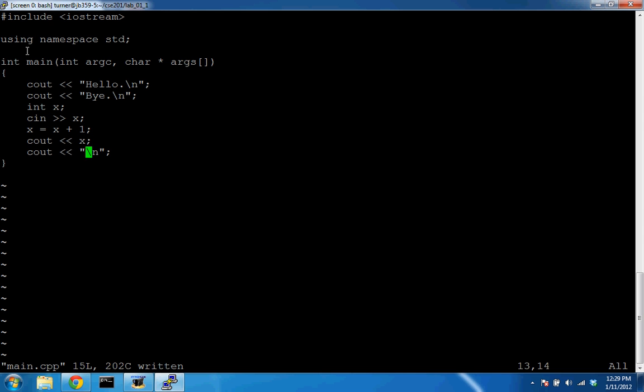A new line character looks like this, right? When you hit the enter key in a word processor, you're inserting a new line character. You don't see it. It's called white space or clear space. You don't see it, but it has an effect on how the text is rendered.